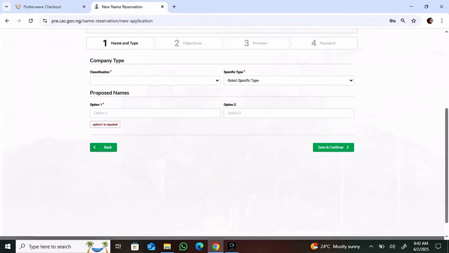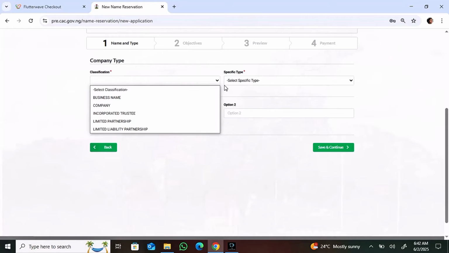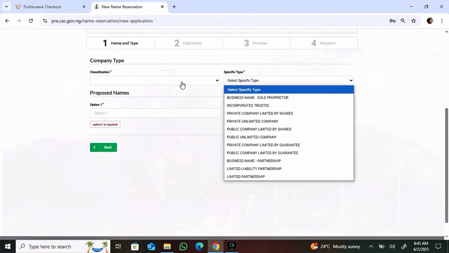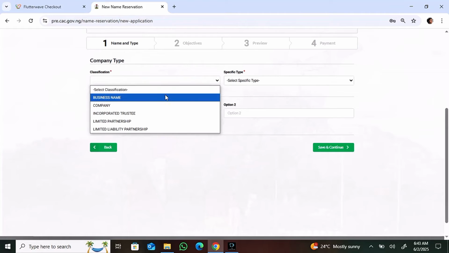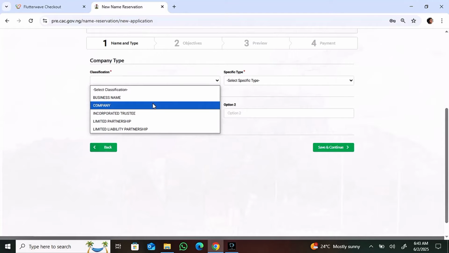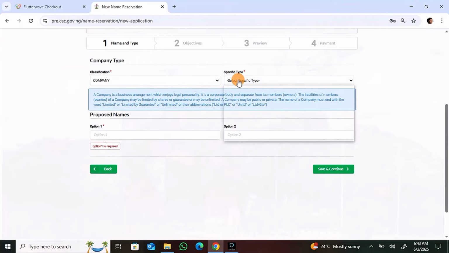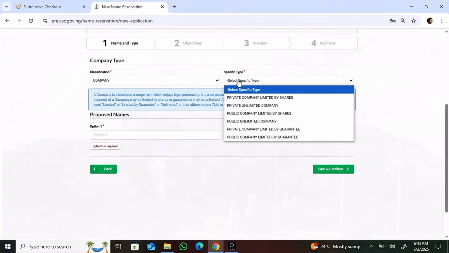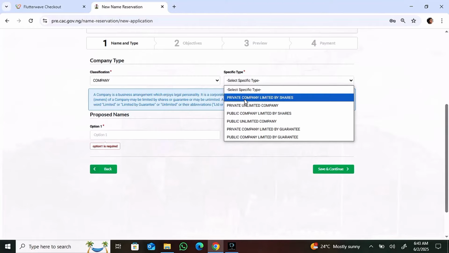When I click on that, it's going to open up my dashboard like this, and now we have the company type and the specific type. What you're going to be selecting here is actually a company, because you won't see group of companies here. So you choose company, and then choose if it's either private or public.